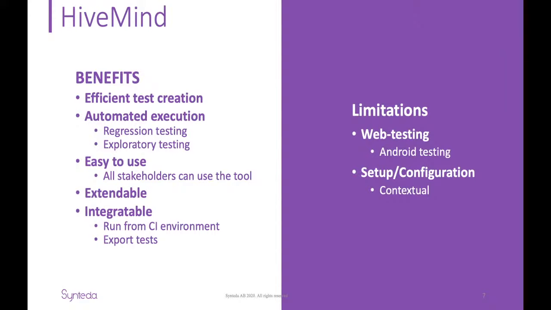You also have the benefit of automated execution, which you would expect from an automated testing tool, but you also have the ability to do both regression testing as well as exploratory testing. And exploratory testing comes from the tool's ability to provide suggestions, randomize data, but still base this random testing upon the recorded scenarios provided by the human user, which increases the validity of the randomly generated test cases.